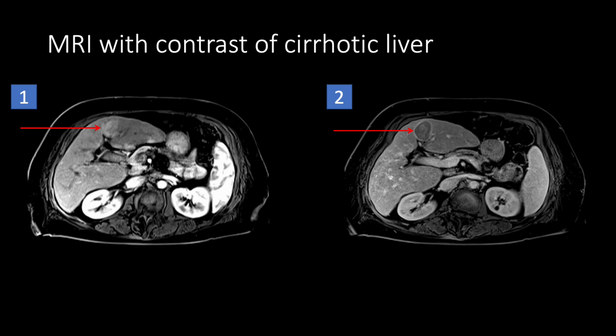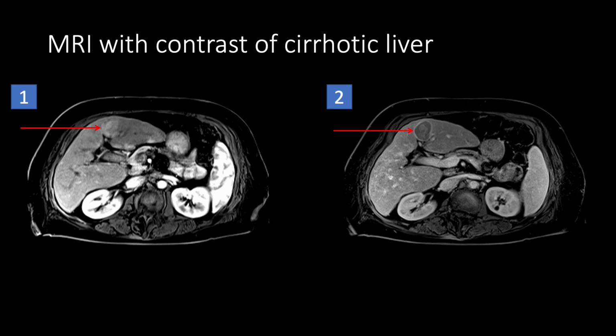Here's an MRI with contrast of a cirrhotic liver, and you can appreciate the higher quality imaging. The first picture is an arterial phase image, which shows the arterial enhancing lesion at the tip of the arrow, while the second picture is a delayed phase image, which shows the internal washout of contrast with pseudo-capsular enhancement. This lesion in particular would receive a LI-RADS score of 5, which is diagnostic of hepatocellular carcinoma, so in this case, a biopsy would not be required to confirm the diagnosis.